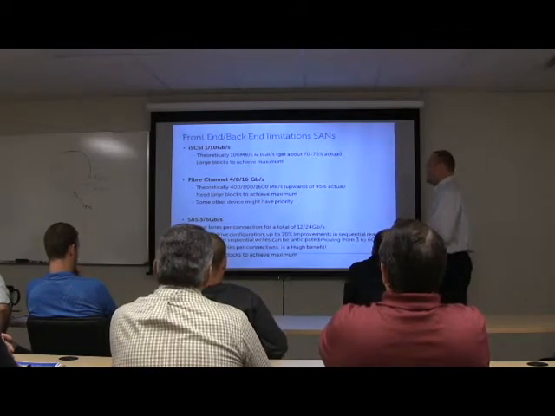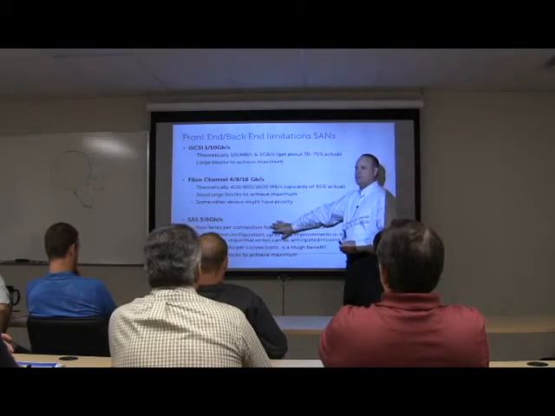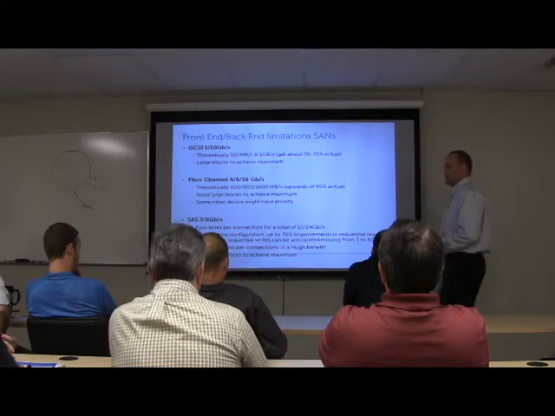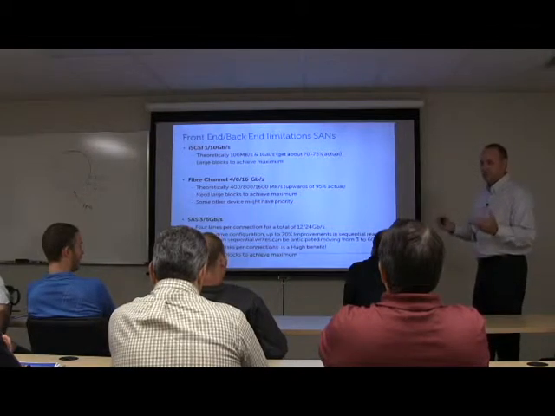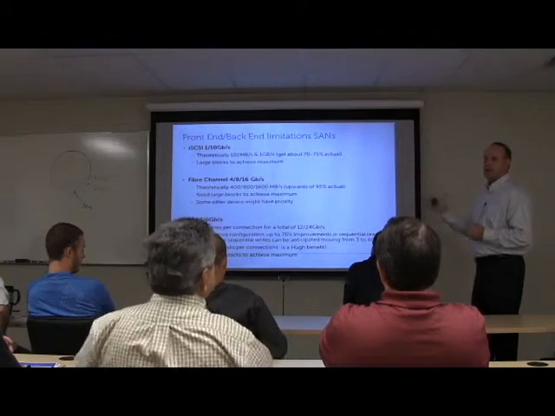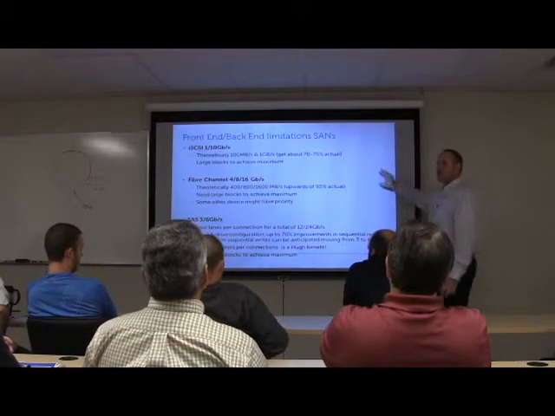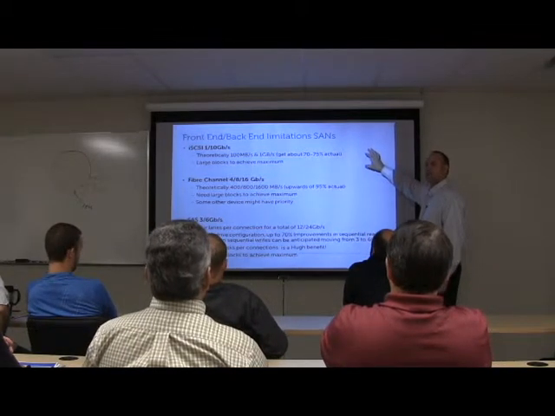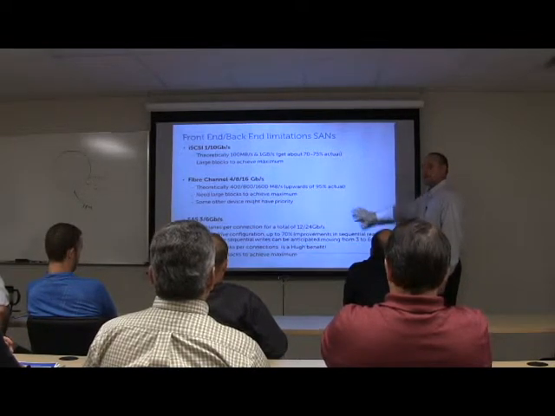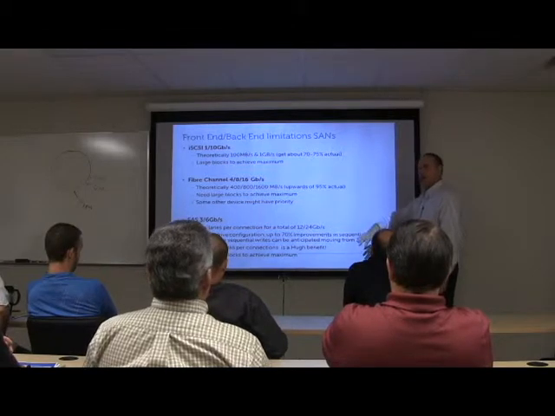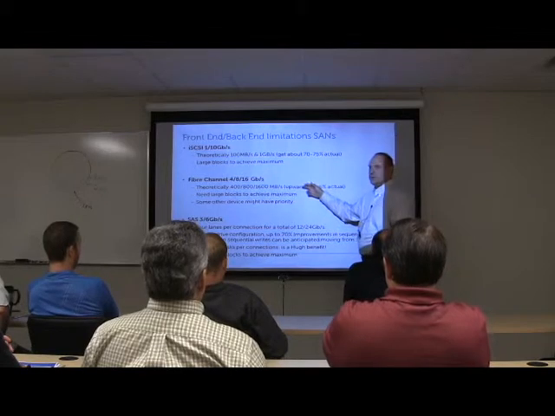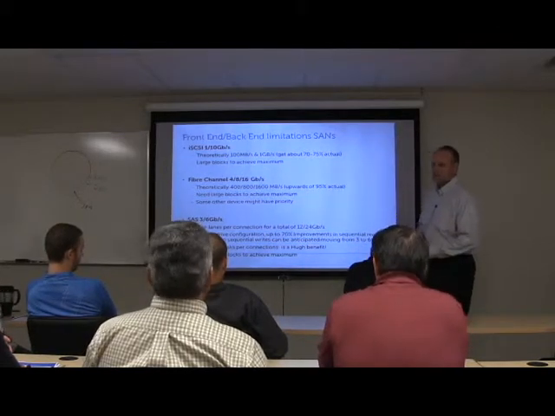On the back end then, I didn't even put SATA on here because we don't sell it anymore. But I put SAS because that's really where we've come from and where we're going to, with the 3 gig and now the 6 gig. Does anybody have any questions on the front end and the back end? Front end is out to the switches, the servers, and so forth. Back end is out to the drives. There are instances where you can have SAS on the front end too.